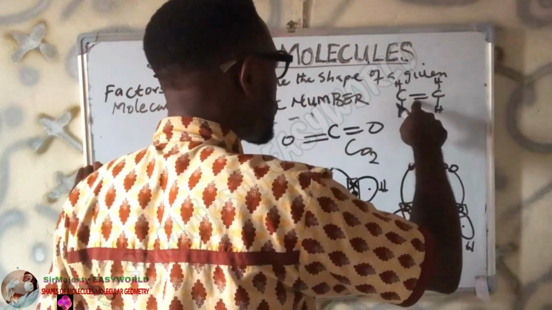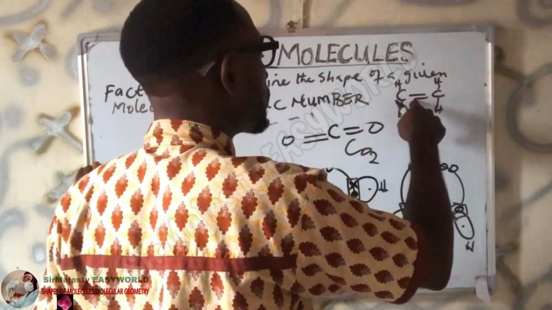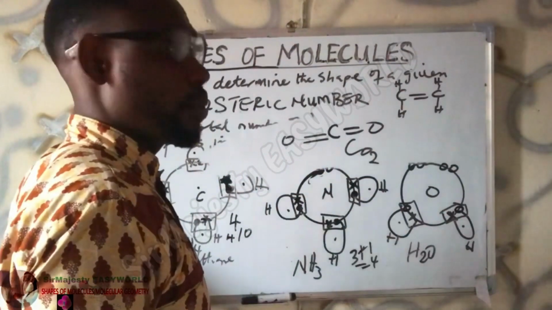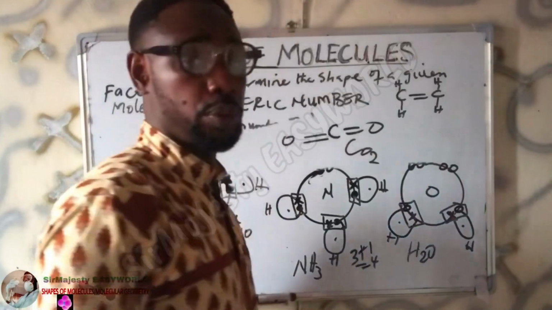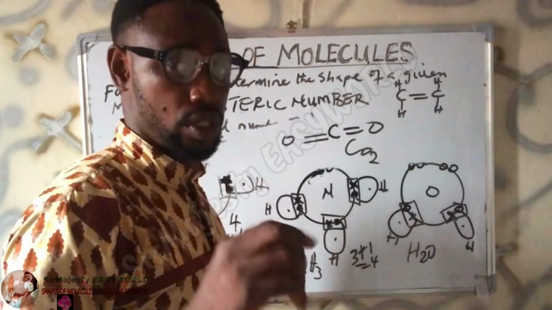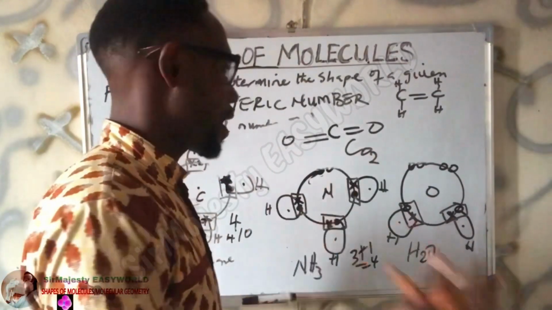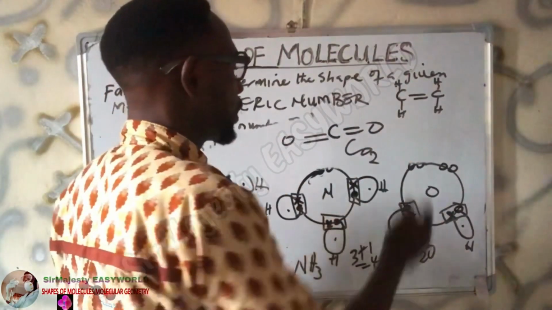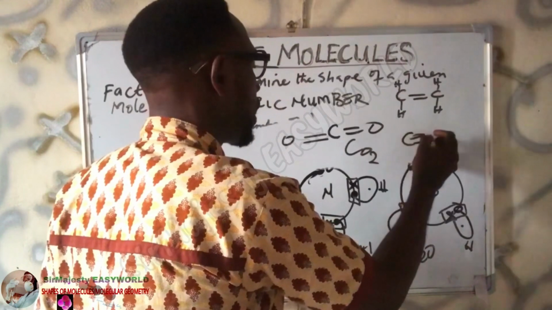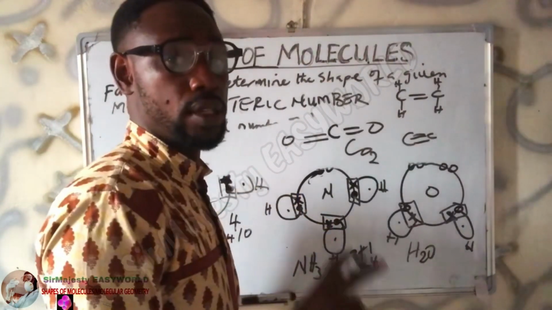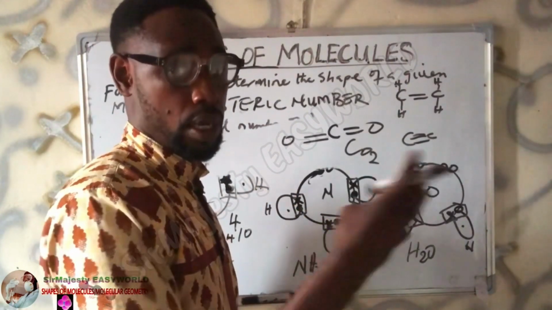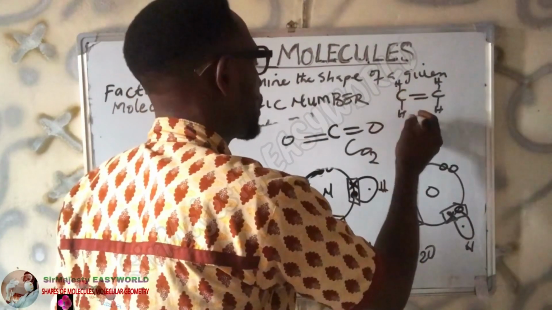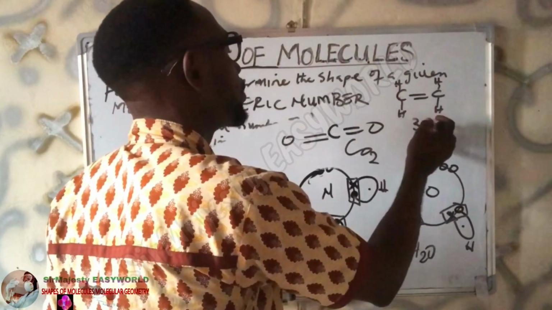So in this case, if you want to count the bonds, don't count this 1, 2, 3, 4. No, double bonds are counted as 1 because pi bonds are not counted. Even a triple bond, you take it as 1 because it's only the sigma bonds that are counted. Out of these 2 bonds, 1 is sigma and 1 is pi. If you have 3 bonds, there will be only 1 sigma bond. So only 1 sigma bond can exist between one carbon and the other carbon. Therefore, that's why we count only 1. So the steric number here is only 3. How many lone pairs? 0 lone pairs.